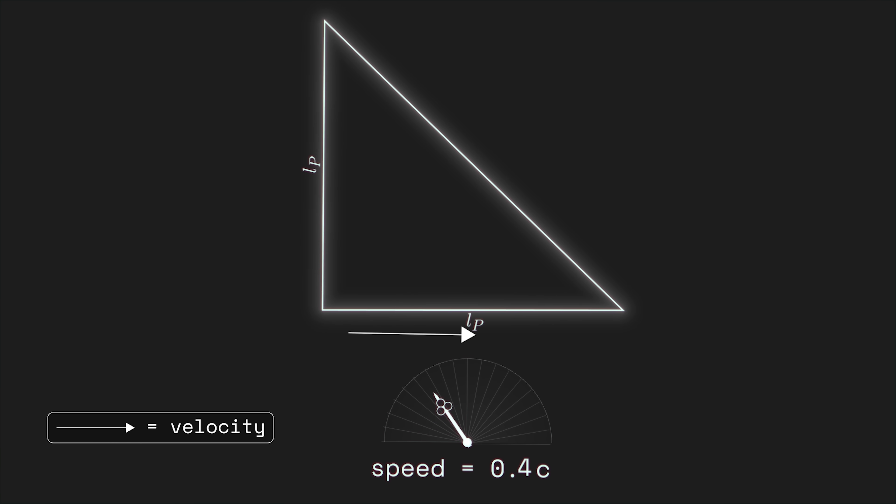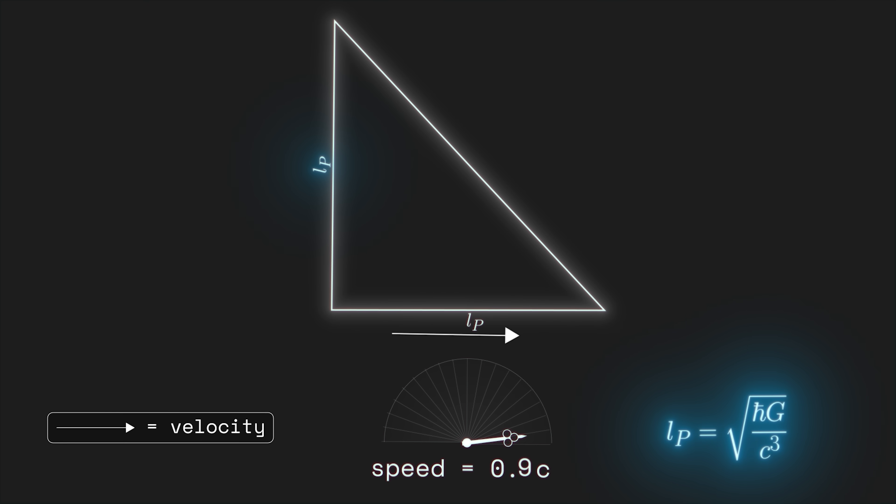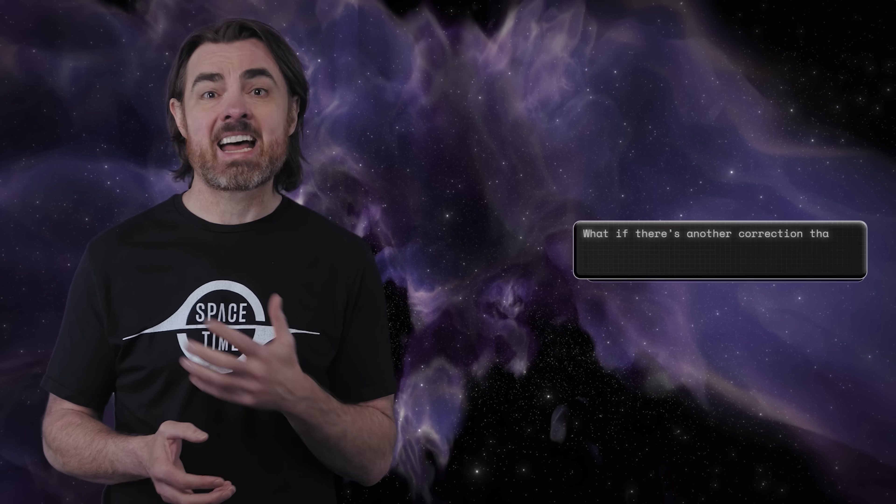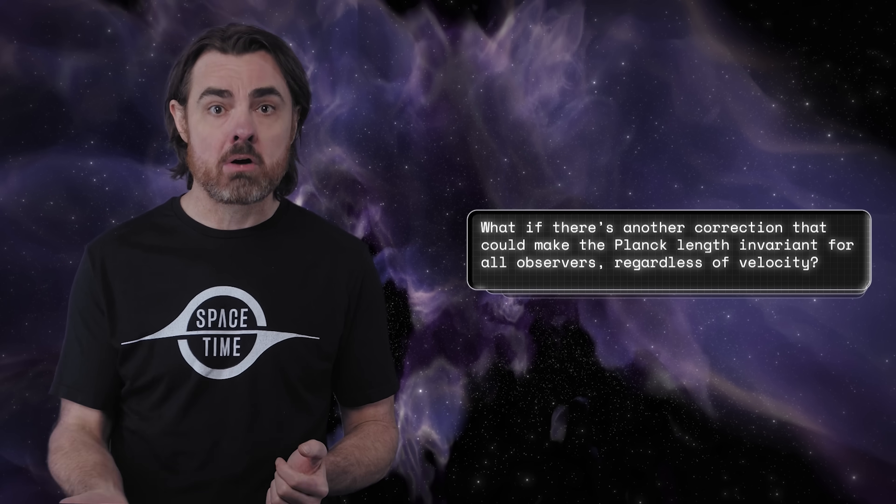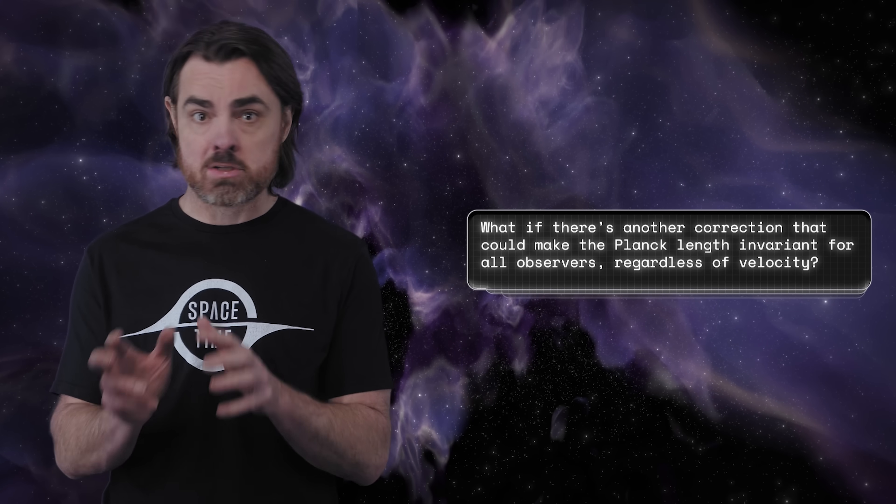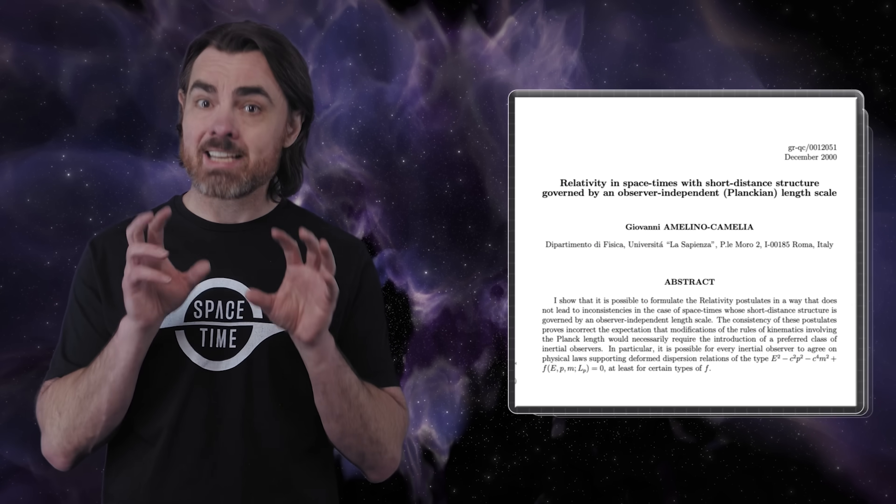So maybe the Planck length shouldn't depend on the velocity of the observer, and that's especially true because the Planck length would only change in the direction of motion, implying that the transition between classical and quantum spacetime would depend on direction, which seems weird. In quantum gravity theories that have some sort of discrete structure underlying the smooth fabric of space, this could mean that structure gets sort of flattened in all but one reference frame. In general, a contracting Planck length suggests that there is a single preferred reference frame, the one where it's not contracted in one direction. One more reason to wonder if the Planck length should be invariant is that it's defined only by the fundamental constants, g, c and h-bar. So what does it even mean for it to shrink?